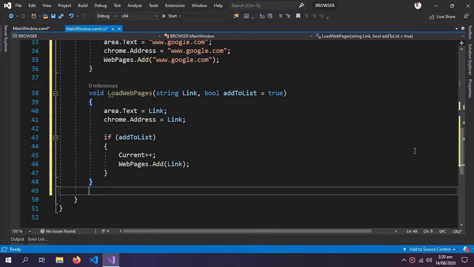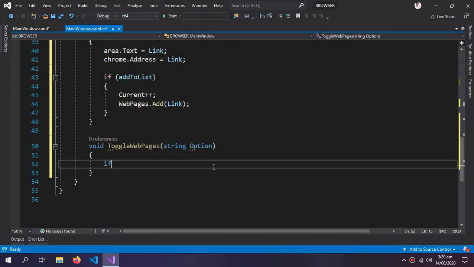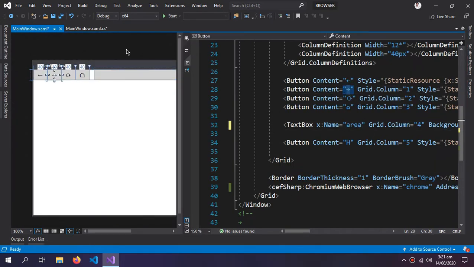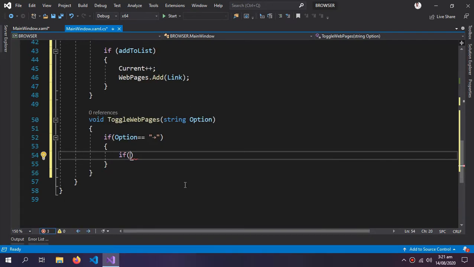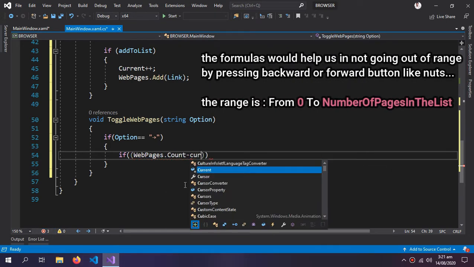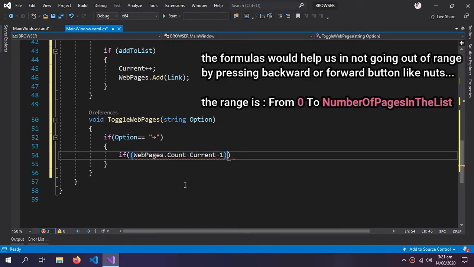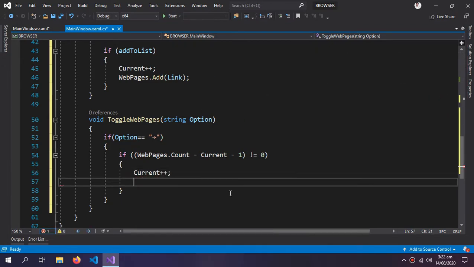Now we will create another method which would be called toggle web pages. If option equals forward, if the button pressed is forward, and if there is a formula here, web pages dot count minus current minus 1 is not equal to 0, and inside this current plus plus, load web pages current and false.